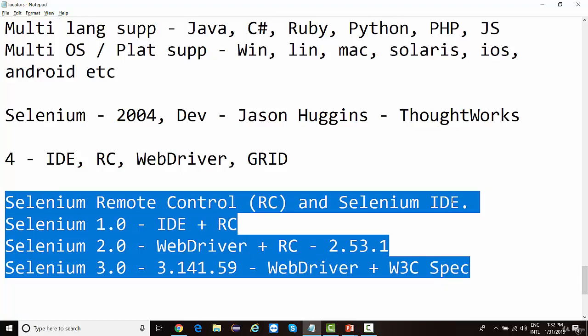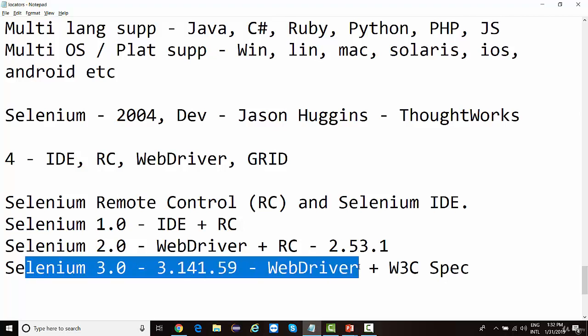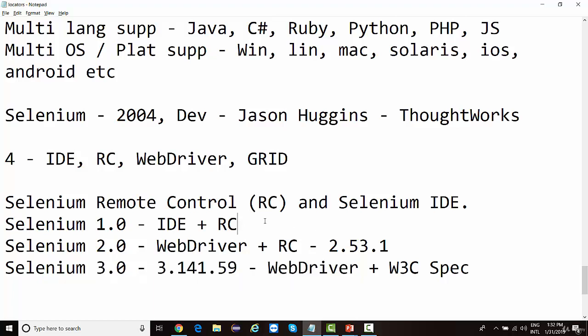We're going to have a detailed discussion around all these components in the course, but our major focus will be on Selenium 3, because that is what the market is currently working on, right? RC is already gone from the market. IDE is still there, and there is one more component, Grid, which was there with all the versions of Selenium. Grid 2 was there with Selenium 2, Grid 3 is there with Selenium 3.